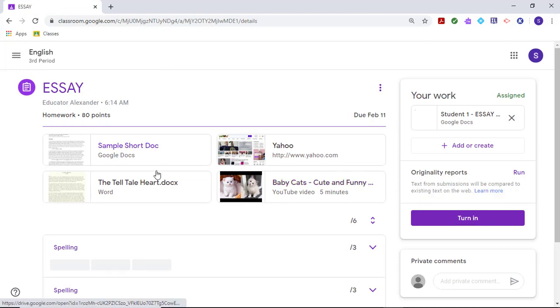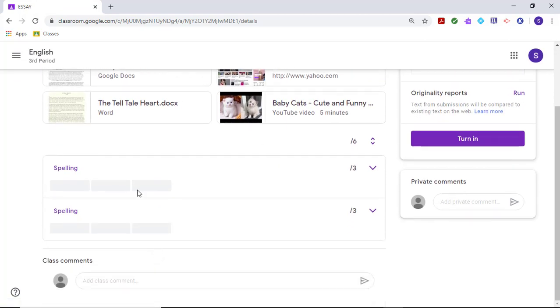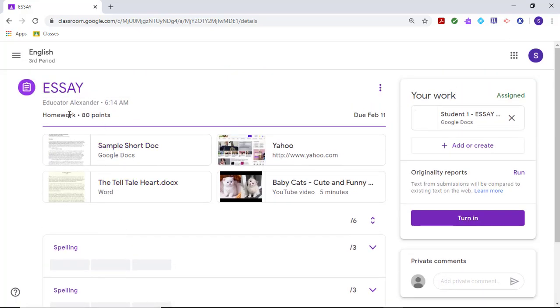The cool thing about making them come to this screen is they see the rubric down here. They see the point value. They see the assignment. This is what they actually need to turn in. This is all the stuff that you gave them, and then this is what they actually need to complete. They can run their own originality report to see what they need to go fix. So if they run it, it's going to say, hey, 80% of this paper has a problem. Maybe they forgot to cite something. So they can run their originality report, and then of course you can run it as well.